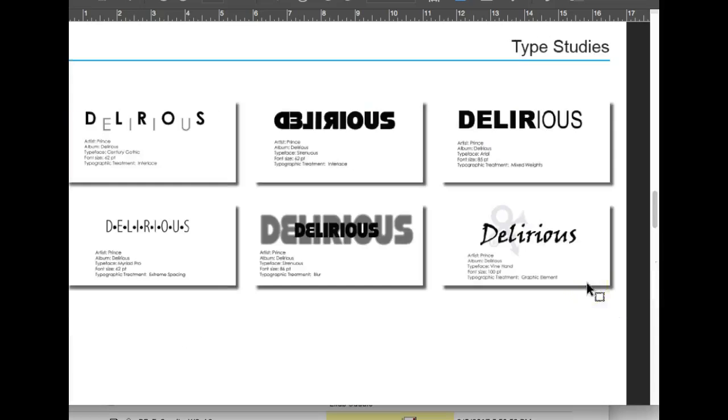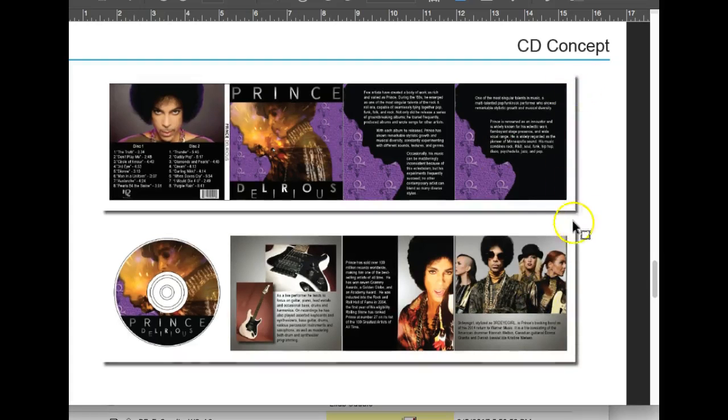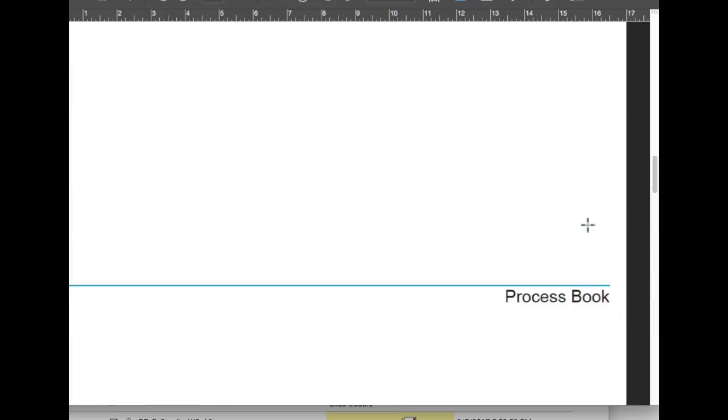This piece looks great, but these shadows are too heavy — get rid of those and just use a little hairline stroke. That's all you need; those shadows are really distracting. Same thing with your drop shadows here: do not use default settings. You've got to reduce them so they're barely visible, otherwise you get this really blocky, heavy, artificial feel. Post your board for your shots. I think it's looking fantastic — I'm loving what I'm seeing here. Awesome job. Any questions or comments, please let me know. Good job, thank you.